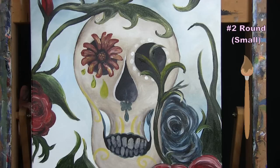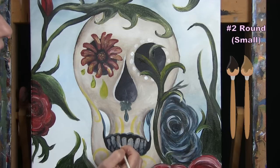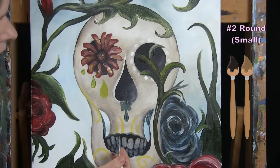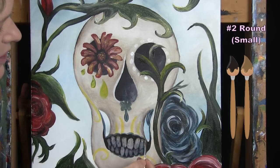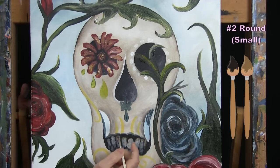You could, if you needed to or wanted to, use a little bit of black. So if you don't feel like your brown is giving you enough of a shadow type area, then you could certainly utilize black. But I'm just looking for maybe a little bit more darkness at the top of the teeth, maybe a little bit between the teeth. And again, it doesn't have to be perfect. This is just something that is giving the illusion that there is a little bit of dimension and depth to these teeth.